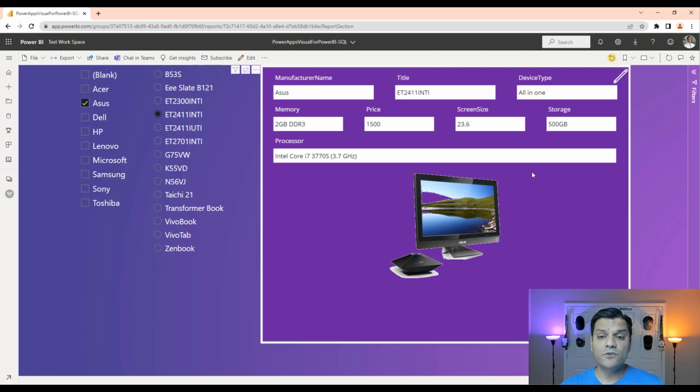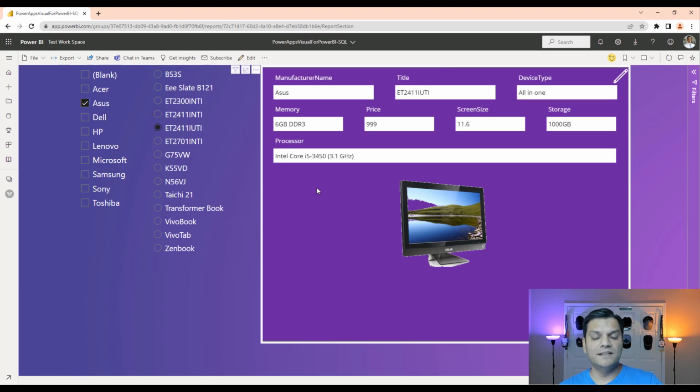And as I mentioned before, no longer do I have to have a gallery over here, click on the gallery item and go to the edit form. Whatever I select over here automatically goes and populates the edit form right over there and I can work on it. So now that you've seen the finished product, let's build this one from scratch.